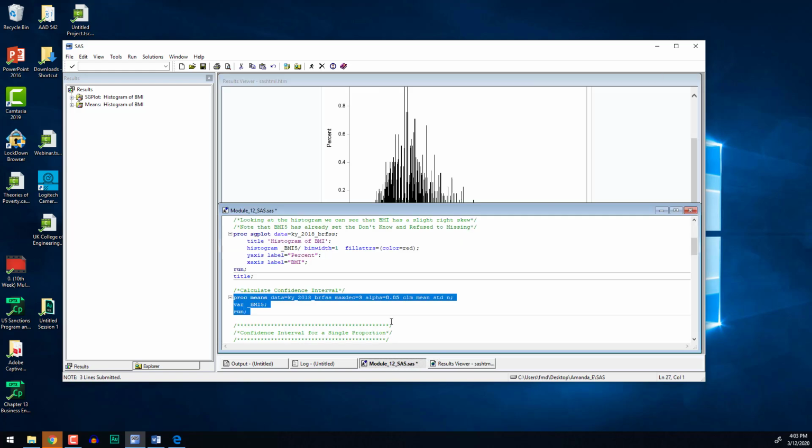Going back to the SAS code just quickly, notice one of the other things is the alpha equals 0.05. Remember, we want a 95% confidence interval. So SAS wants what is called the alpha, and that's equal to 1 minus the confidence level. So for example, if I wanted a 90% confidence interval, I would put 0.1 here. And then max decimal places, that's just controlling how many decimal places that SAS is going to produce in the output. So let's go back to our notes.